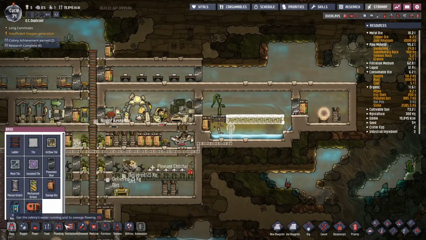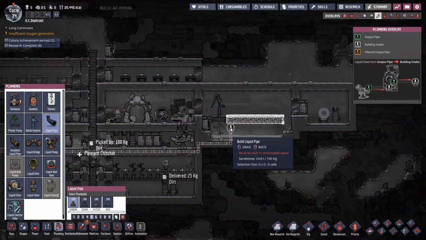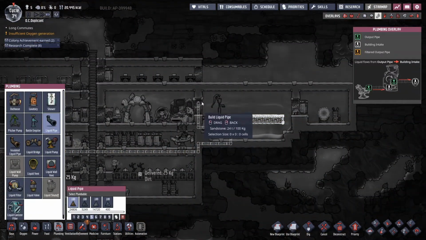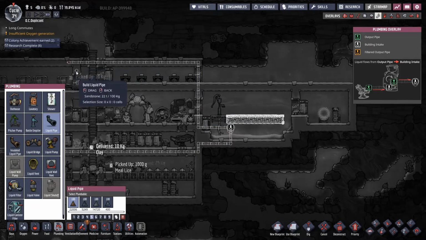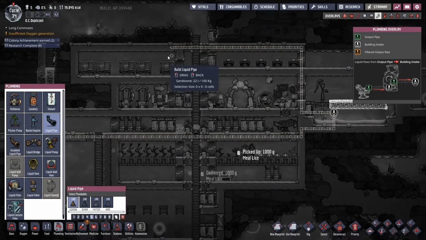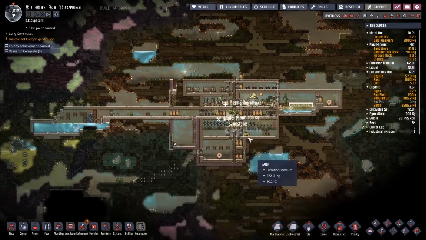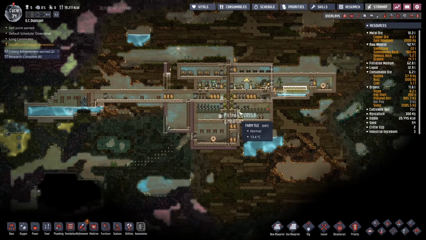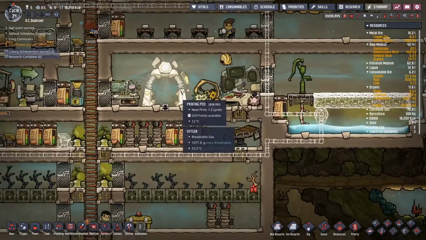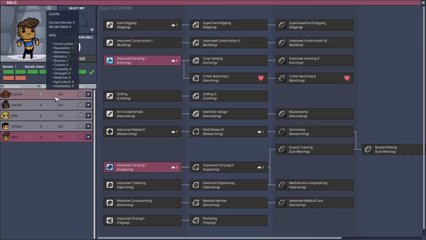And then, if there's water left over, we'll come up here, and we'll bring it into our oxygen system. This is probably going to quickly heat my base up to a very comfortable temperature. Let's take a look at our skills.